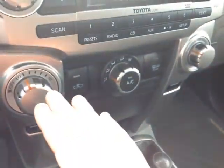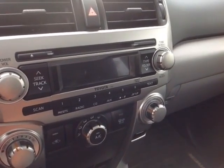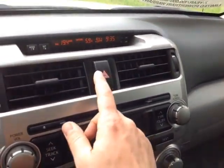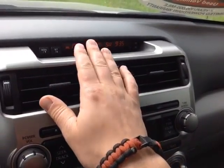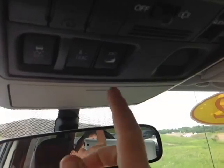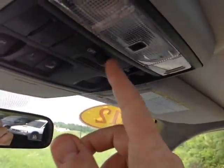You also have a very easy-to-access climate control panel there. Your center stereo features several different audio sources including AM, FM, CD, USB, Bluetooth, and auxiliary. And you have your emergency flash button, as well as a digital clock, compass, outside temperature, and some fuel consumption information there. Up top, downhill assist switch, A-TRAC and traction control off switches, as well as controls for your cabin lighting and your power sunroof.